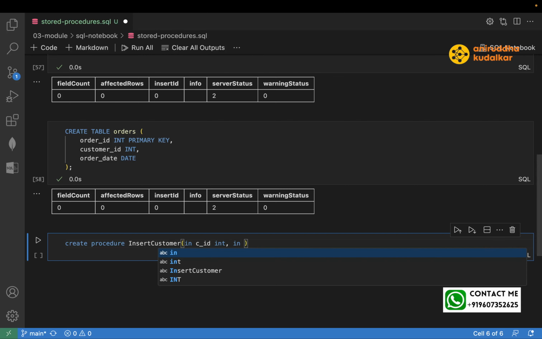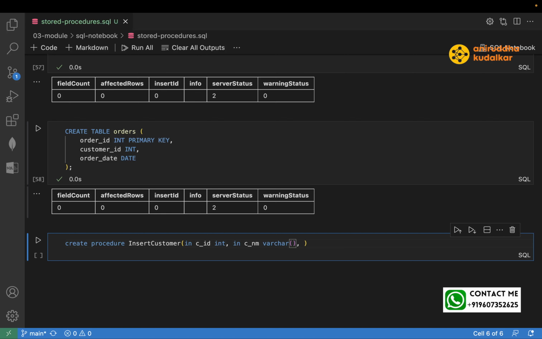Again, IN parameter c_nm, varchar 50. IN means giving to the stored procedure, what is going inside the stored procedure. Look at the statement: create procedure insert_customer, IN parameter c_id int, another IN parameter c_nm varchar 50. Look at the syntax.